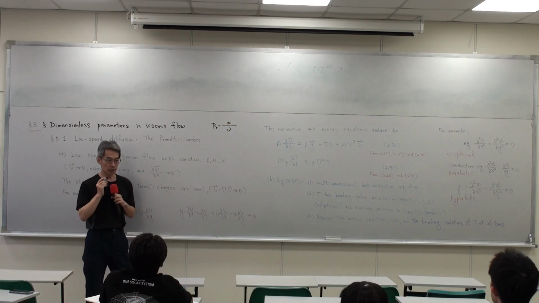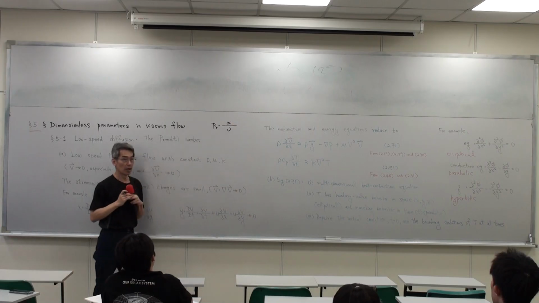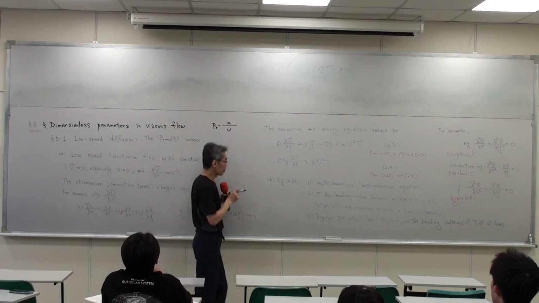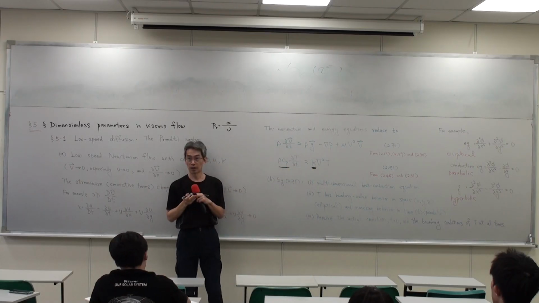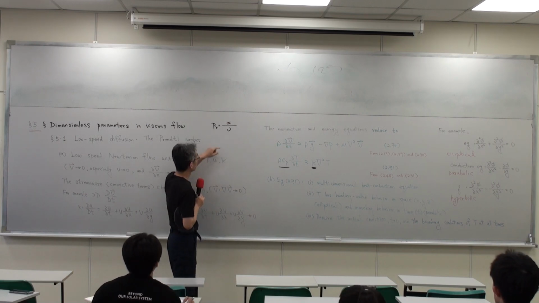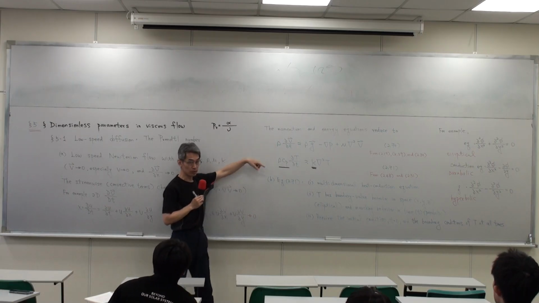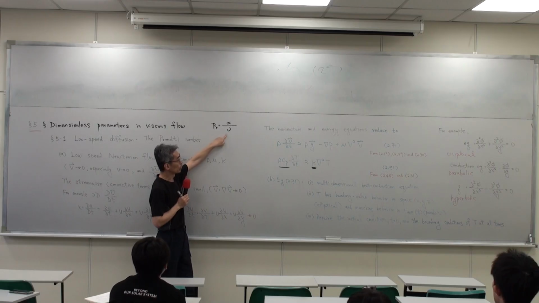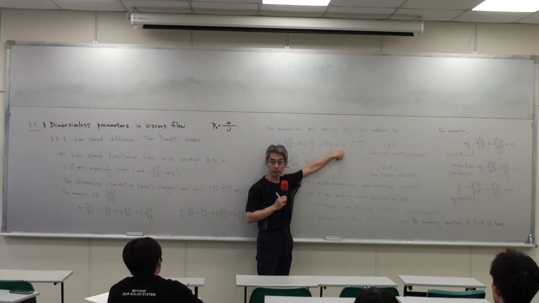So one is for the heat diffusion. This is the heat diffusion coefficient. And the heat diffusion coefficient, later on you will see in this equation from the energy equation. Another one is from the momentum equation. Later on we will show this mu corresponds to the density and the dynamic viscosity.